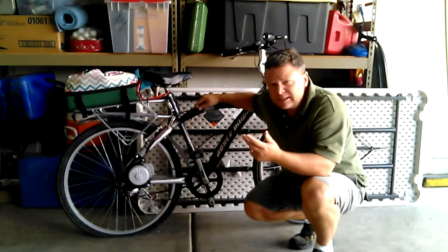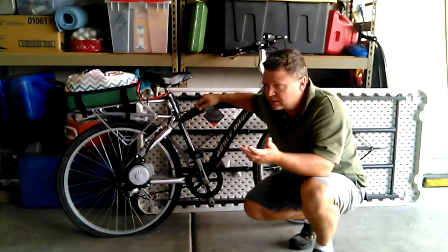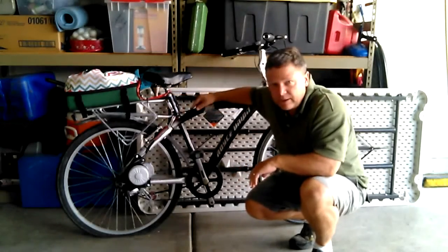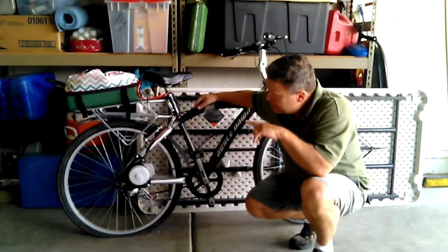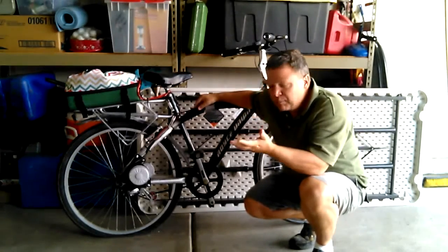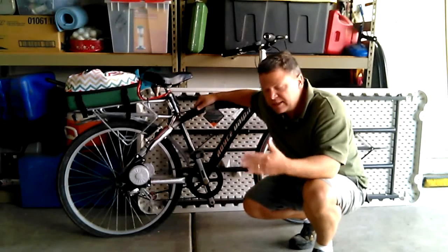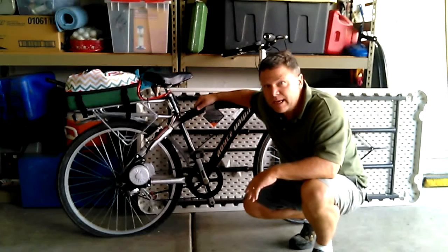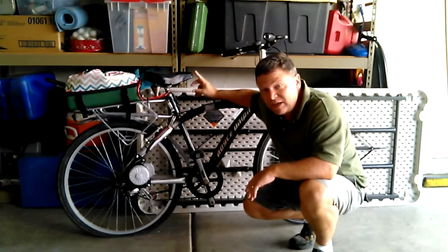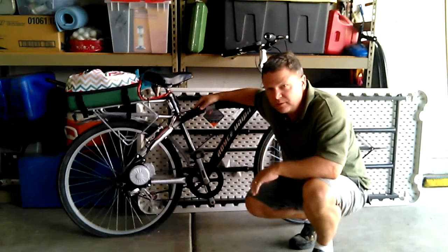You're going to need two 12-volt batteries that are at least around 10 amps — mine were 13 amp-hour, purchased for $50. You'll also need something to hold the batteries; I went to Walmart and found a nice little carry bag with a plastic tray in which the batteries fit very well. I just had to put some spacers in there to make sure they're packed in tightly.